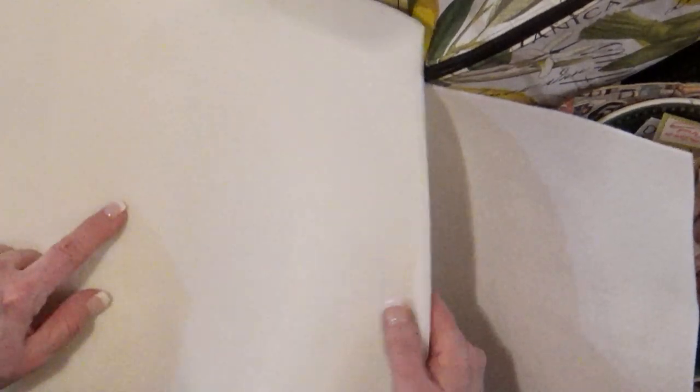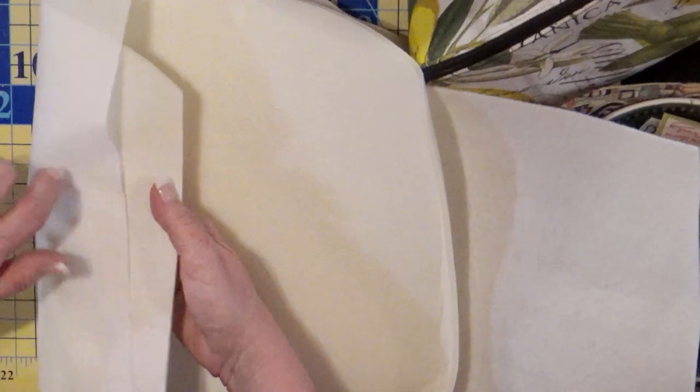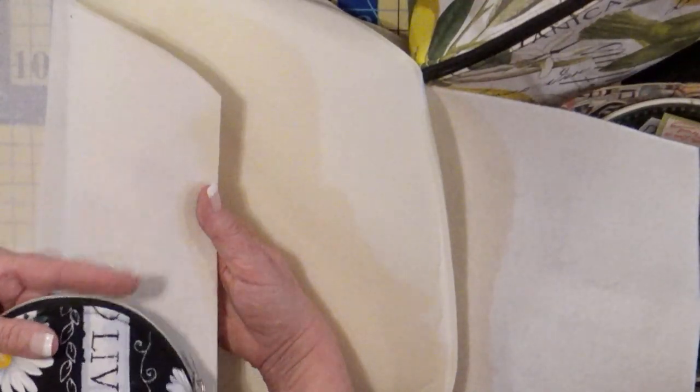What I want is a single side fusible. This side here is the fusible. You can see it's kind of bumpy compared to the smooth side. When you're doing a smaller one, you may or may not want to use the fusible foam. I like it. To me, this just gives you a little bit more stability. I love the lemon here, but it's a little wobbly. You can see it's a little bit wobbly.